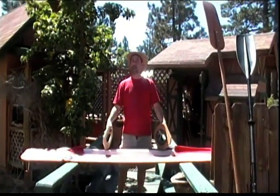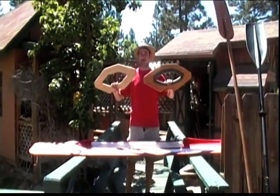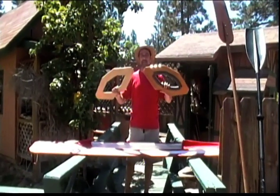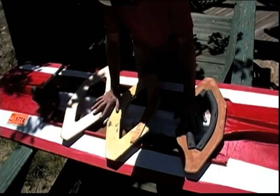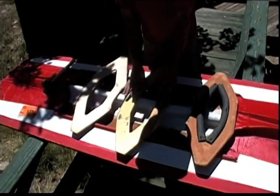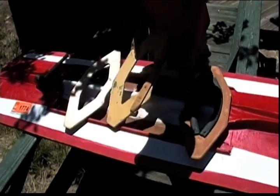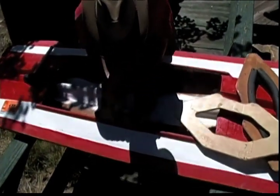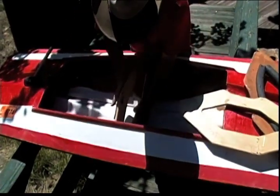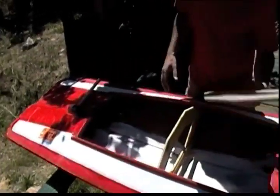Assembling the kayak is incredibly simple. You just have to put in the two spreader bars. When you first start learning how to do it, it can be a little intimidating, but we're going to go through it right now. Now, if you have multiple kayaks, that means you'll have extra spreader bars. Maybe make one extra spreader bar, because I found the easiest way to start is to put one in the middle, like this. And it takes a lot of work to get it spread in. And that opens it up nice and easy, because the other ones are going to be much harder.